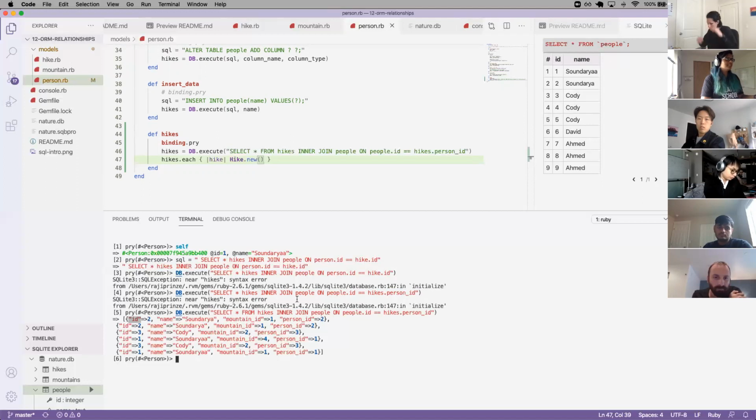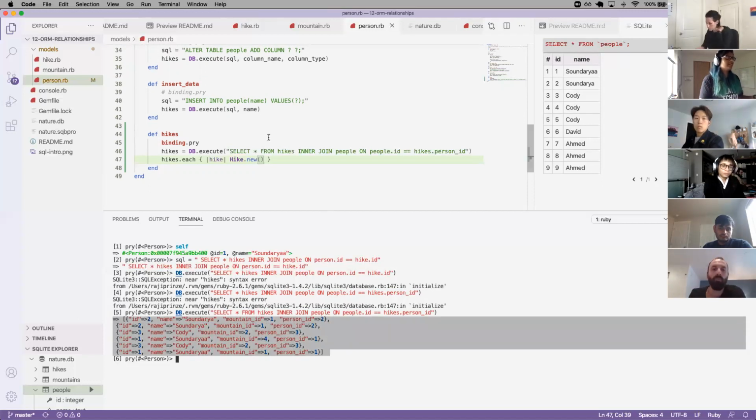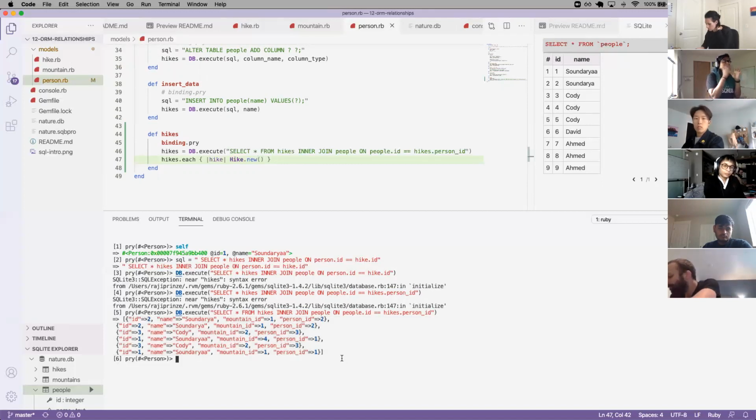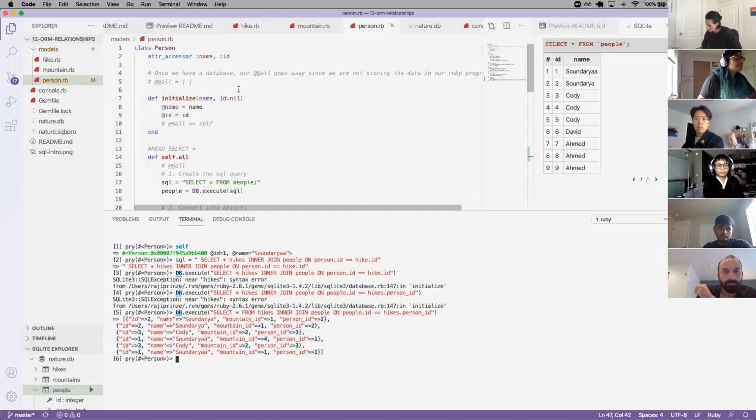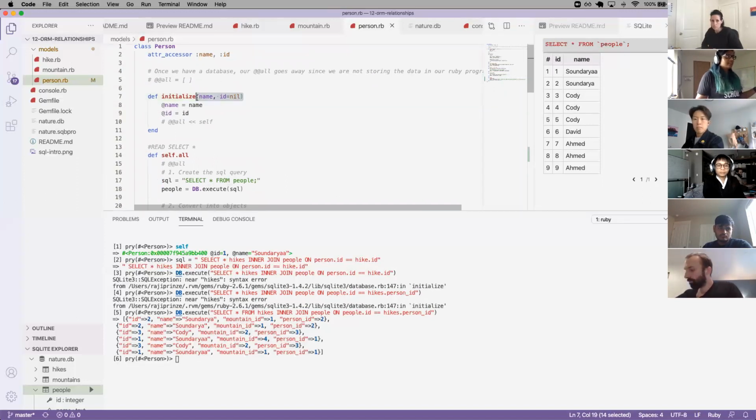It's not too bad if I just have one column like I did with person, but as soon as I get to more than 5, it's going to become painful for me to have to do that in each of my loops. And so there's another way that you can initialize variables in classes. What we've been doing so far is passing in variables one by one and making sure they match up. But technically you can pass in anything in here.